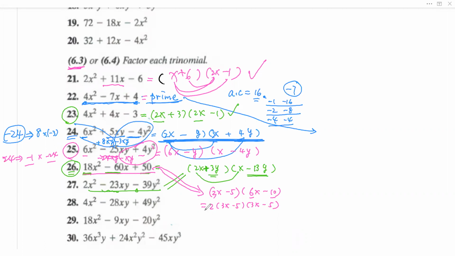Actually, you can see what's happening here. It became 3x minus 5 squared. Can you see that? It makes it more convenient to look at. So it's not factored completely. So you can put it this way. So actually this is correct, right? We can easily read here. It's 9x squared, 2 times it is 18 squared. 5 squared, 25, 2 times it is 50. 3 times 5, negative 15, 2 times it is negative 30, and times 2 we get negative 60. Right? Thank you. All right, next.